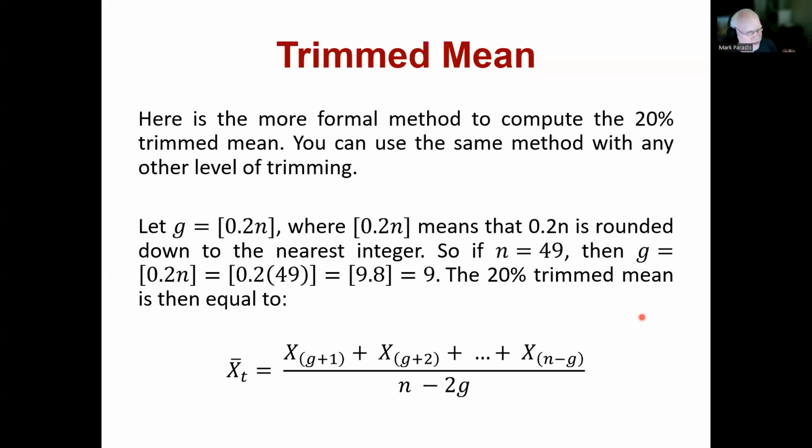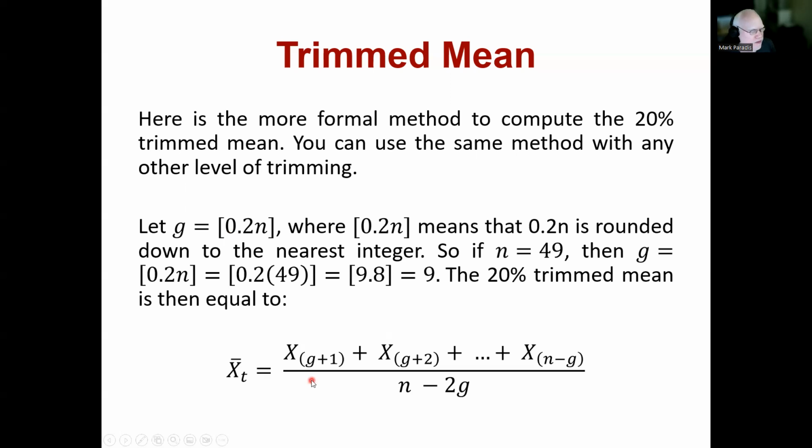Now, this slide is just for those who are a little bit more mathematically oriented. You're never going to need this formula. Essentially, this is kind of a general rule. Say you're doing a 20% trim mean, but it's the same rule if you're doing any number. We're using 0.2 here for 20%. If you're doing a 30%, it would be 0.3. If you're doing a 10%, it would be 0.1. If you're doing a 15%, it would be 0.15. So this is just a general rule for any level of trimming, how you'd choose how many observations to drop. If it's something that interests you, this is the formula that you would use.